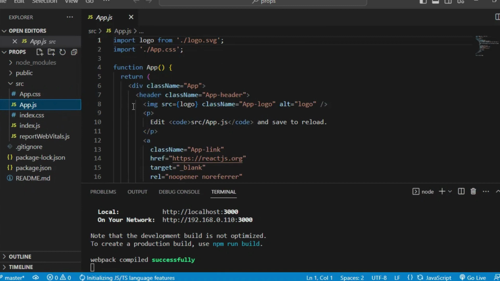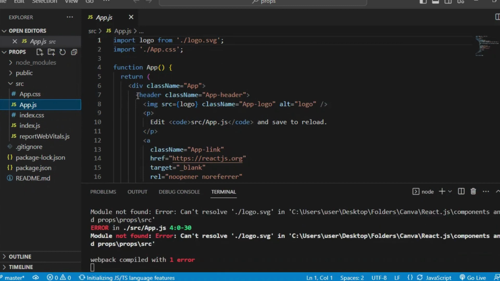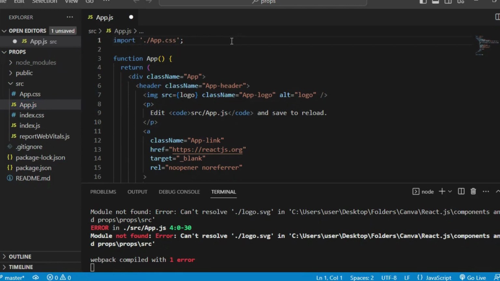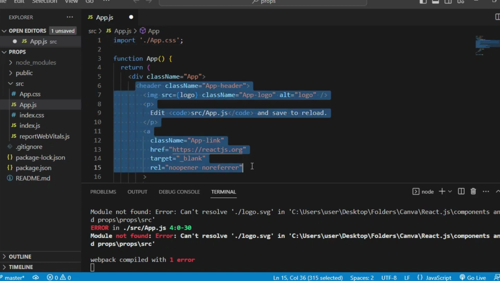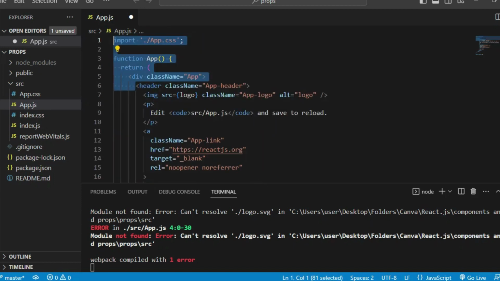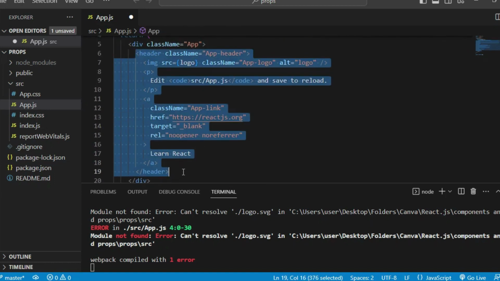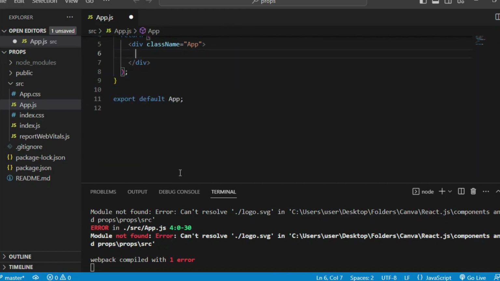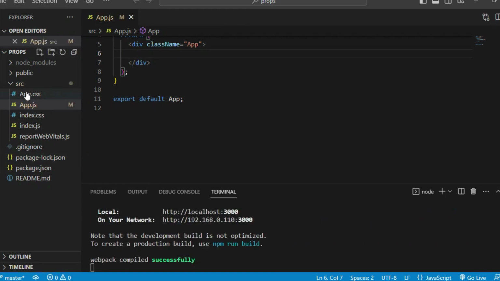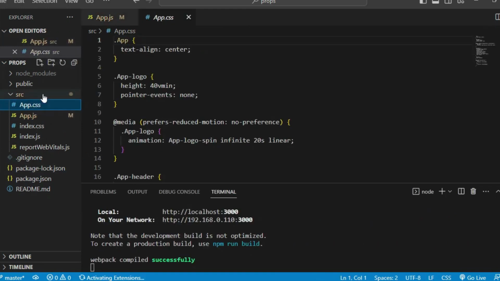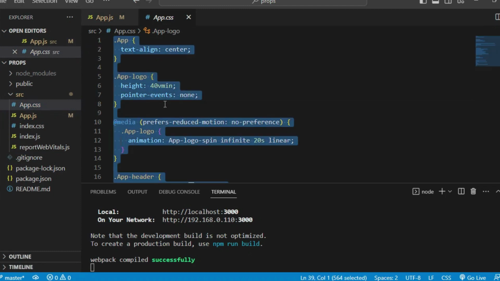So let's jump into app.js. Delete this part, and also delete here starting from the header. Also, we are going to clean up app.css.